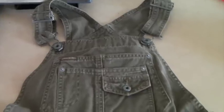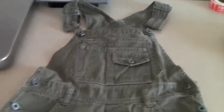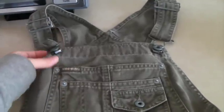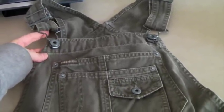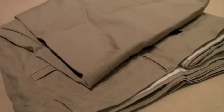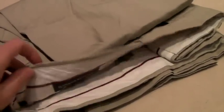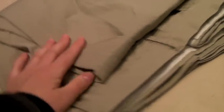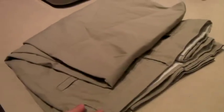This is a cute pair of Union Bay overalls in kind of an olive green, which is a rare find — usually you're finding denim. These actually sold on Bonanza for $36.99. These are a pair of Banana Republic khakis in a pretty good size, originally $33.34, and they sold for $25.